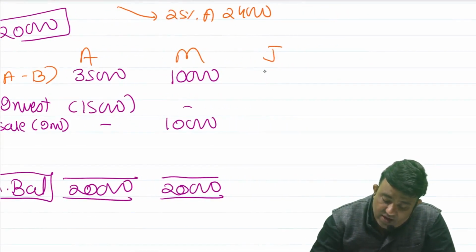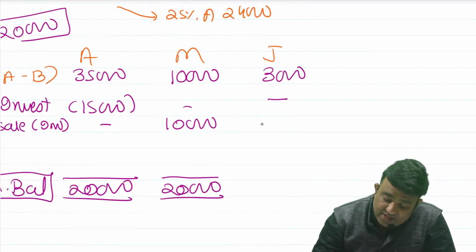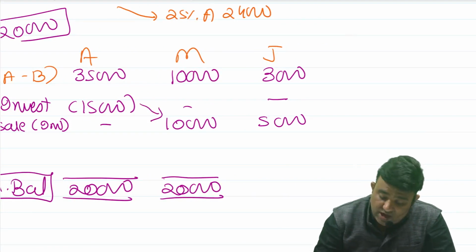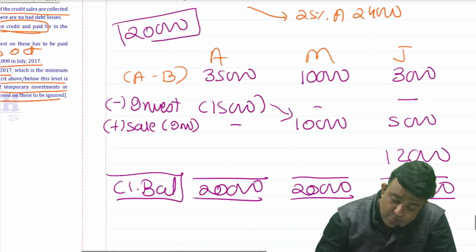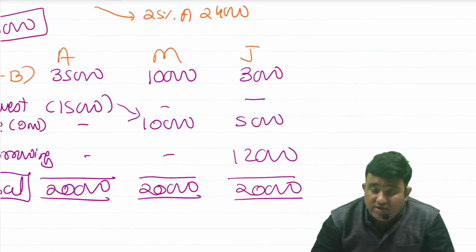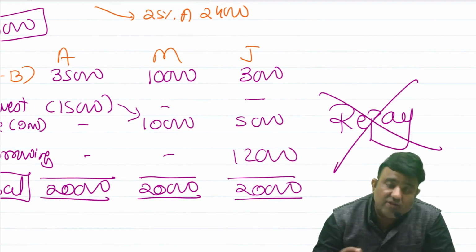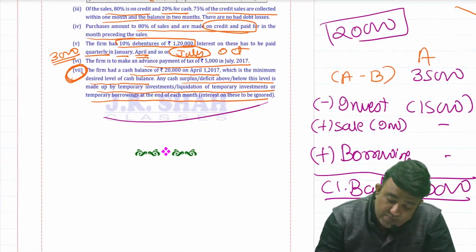In the month of June, let me take an example. I have only 3,000 available. What will happen? No investment. I can sell an investment but only up to 5,000, because out of 15,000, 10,000 is already sold. So I have 5,000. Again, it will not serve the purpose because I have 8,000 only. So balance 12,000 will be done by borrowings. This is what they've tried to interpret for you. Done. Student, there is no point about the repayment of borrowings, so I would say please ignore that part. Clear, everyone? So that was all about your minimum desired level balance.